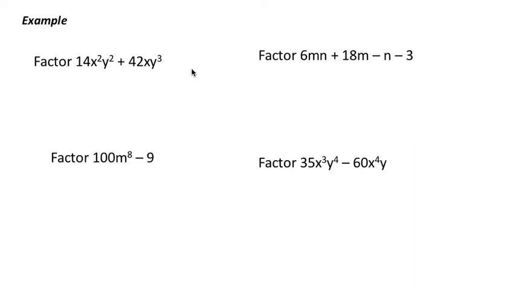Now, here's some more simple factoring. As you look at these, none of these are quadratics, so we're going to think again. The first thing we always do is look for greatest common factor. In this case, 14 and 42, greatest common factor is 7. They've got an x in common, and they've got a y squared in common. So you take that out the front.